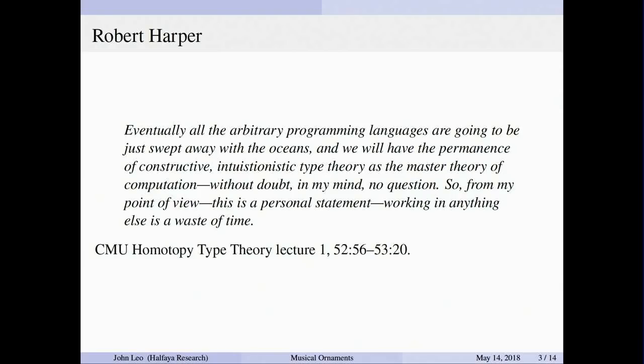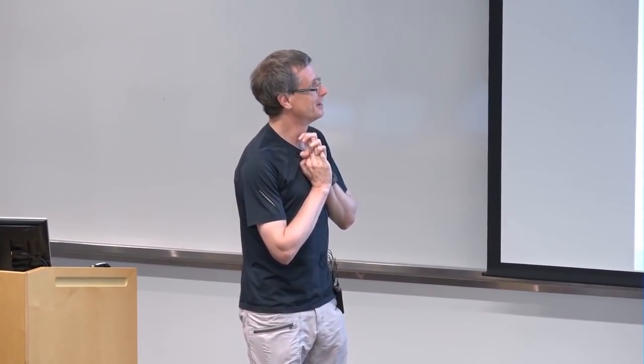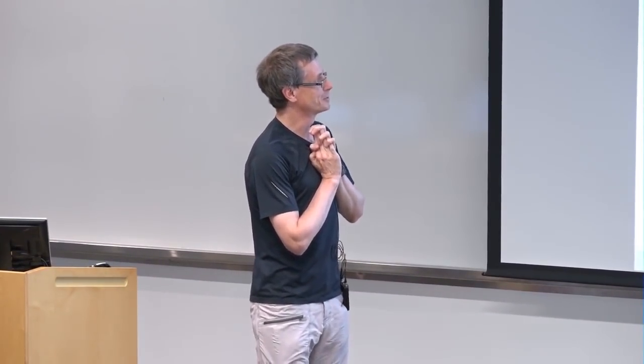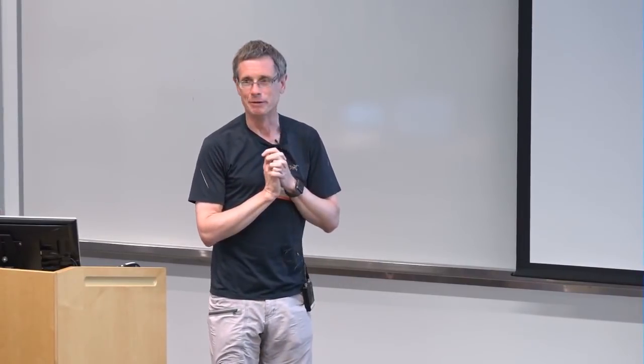So I'd like to start out with my favorite quote by Bob Harper, which is worth savoring for a moment. "Eventually, all the arbitrary programming languages are going to just be swept away with the oceans, and we'll have the permanence of constructive intuitionistic type theory as the master theory of computation, without doubt in my mind, no question. So from my point of view, this is a personal statement. Working in anything else is a waste of time." So I love this quote. I agree with it. I'm really into both math and computer science, and I love to see this convergence.